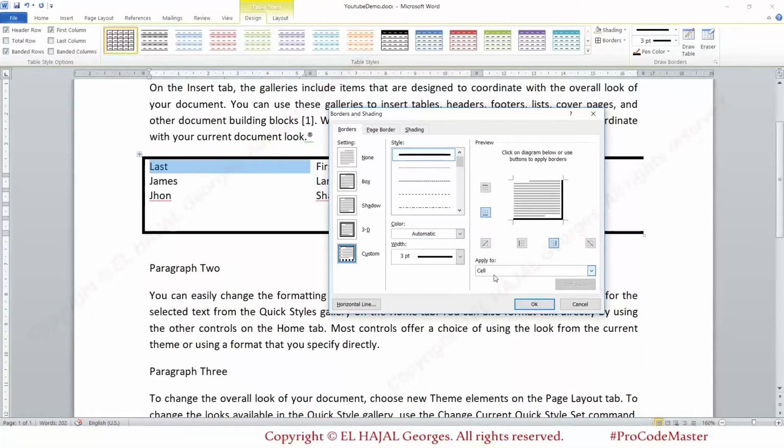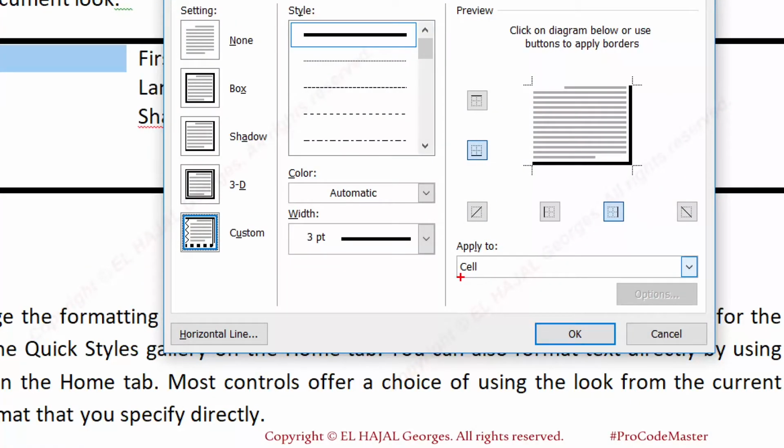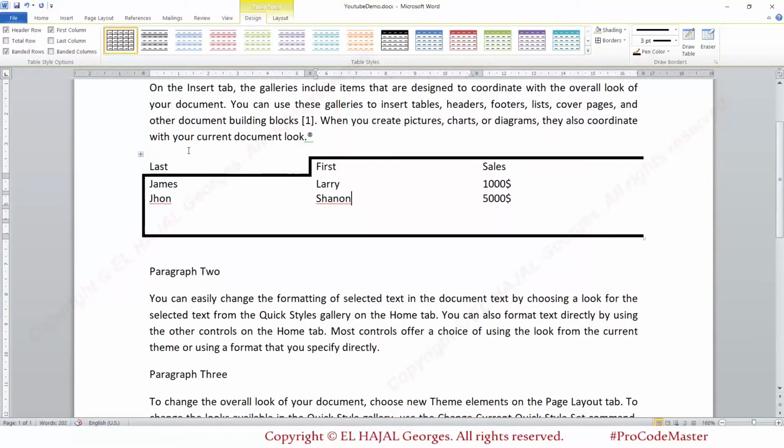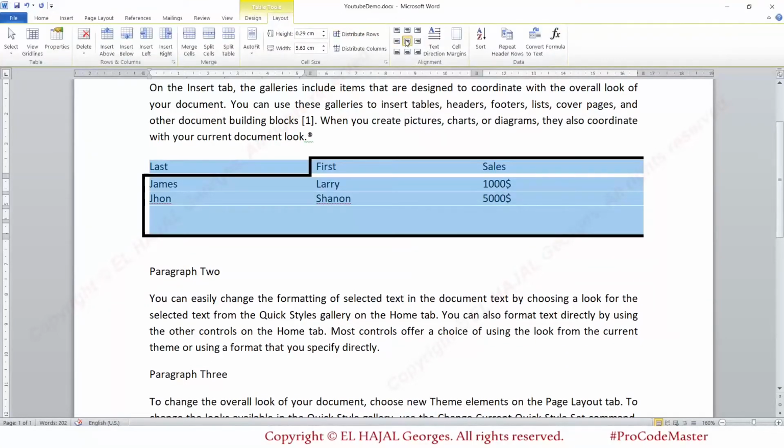See here, cells, cell. Now the cell has a different formatting, and it seems that there's no borders. It's only because we created a custom border for it inside the table. Of course, we could like this, or in the middle.